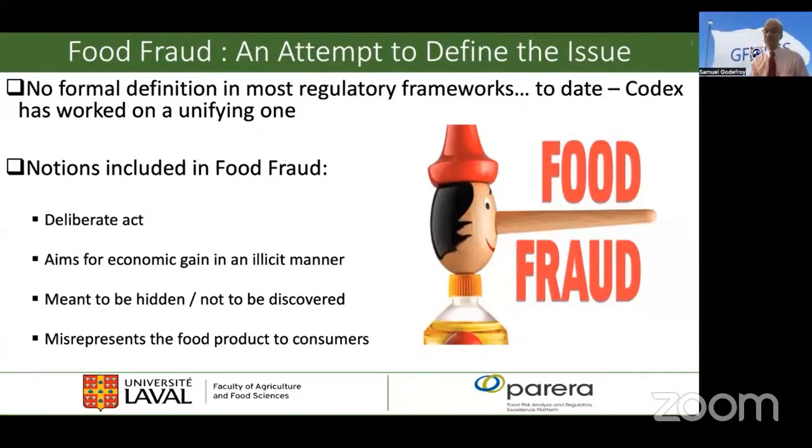Generally, the objective is economic gain, but mainly for illicit purposes. These incidents are not meant to be discovered, and that's why they're not supposed to produce public health impacts, because generally when that happens, the event is no longer hidden. And also we can witness situations of food fraud without alteration of the composition of the product. It may simply be related to a misrepresentation of the food product.